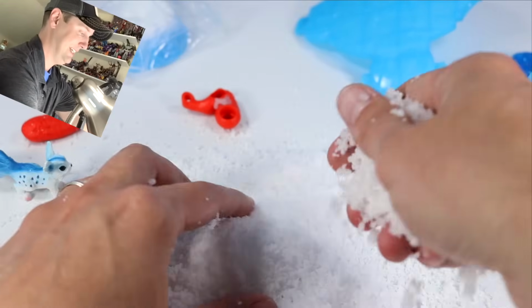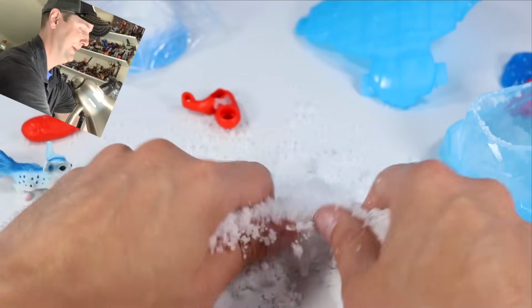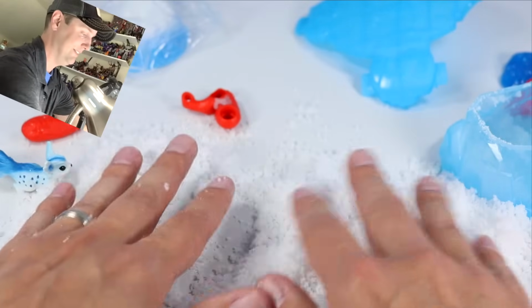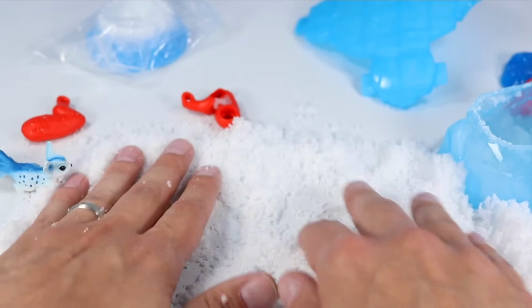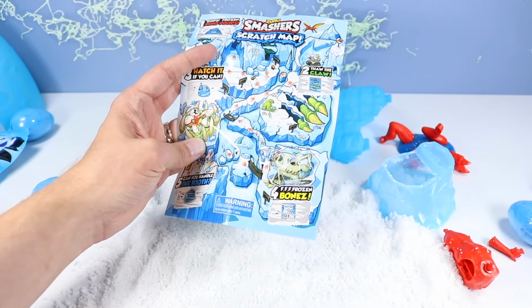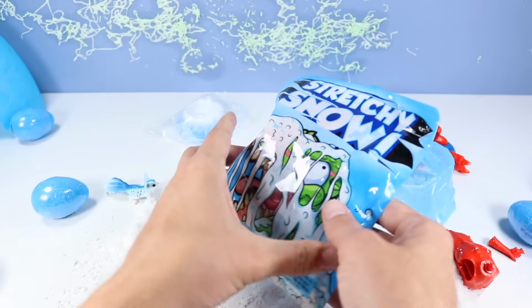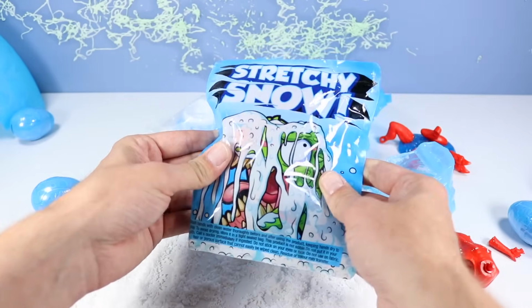Wow, I like it. It's getting really fluffy now that it's all mixed up. Oh, very cool. I guess we could just leave this here for now. This will be the base of the table. So our fourth adventure, Frozen Bones. That must be this one over here, Stretchy Snow.